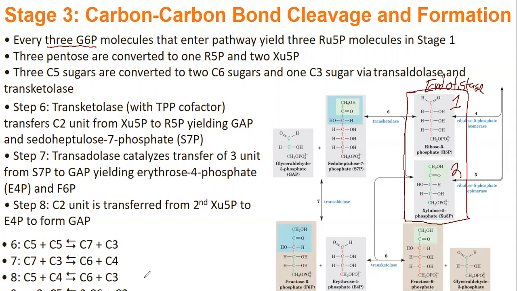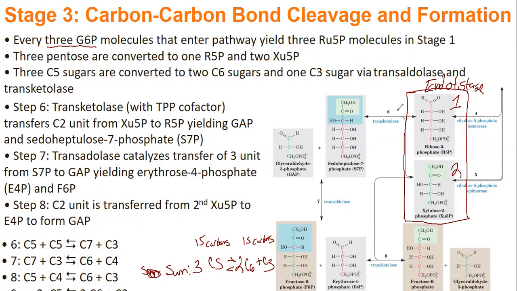The very last thing on the bottom left is cut off. This says sum. Our sum reaction is that we take 3 carbon-5 compounds and we're going to make 2 carbon-6 compounds plus 1 carbon-3 compound. So we start with 15 carbons. We end with 15 carbons. And we're just doing some fancy reactions to mess around with our skeletal structure here.